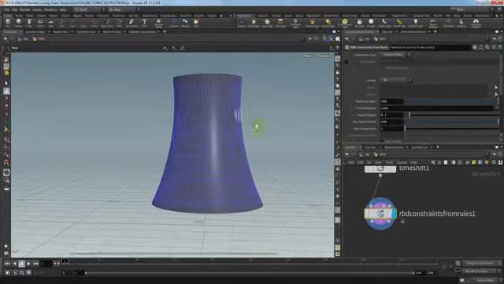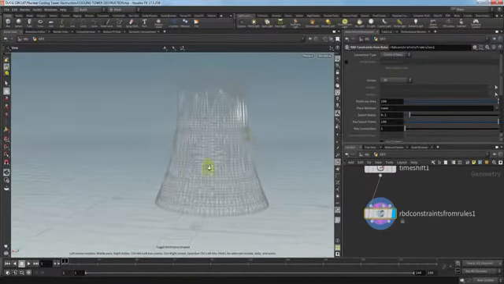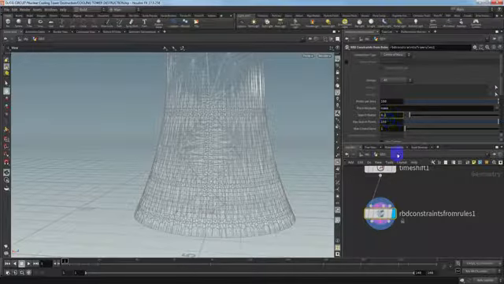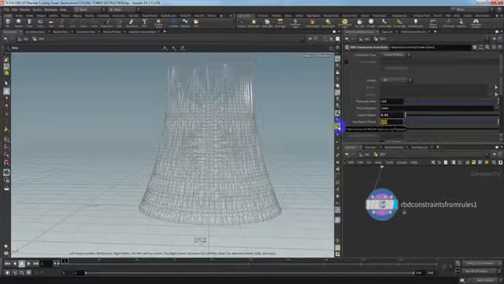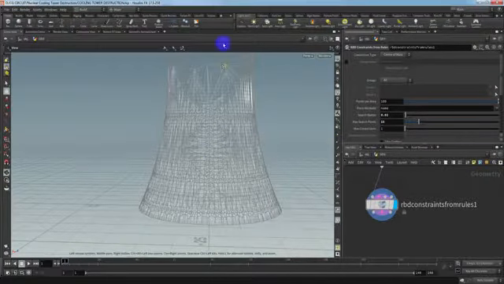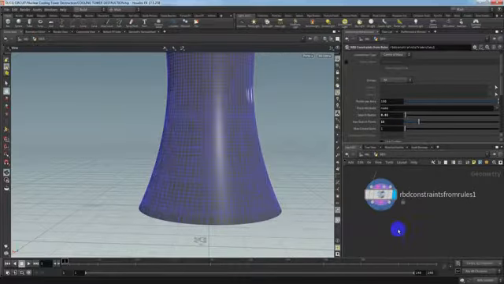Let me change to the wireframe here. You can see, very cool, right? Maybe you can change the source radius to 0.01. Okay, it's okay. Maybe the max source bar here maybe 15. Okay, just 15.